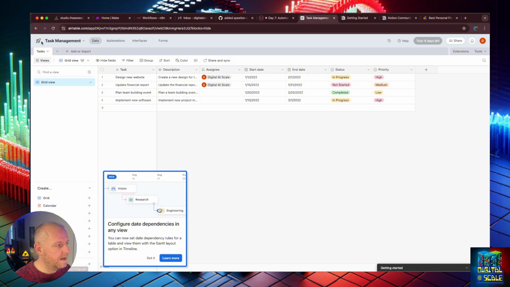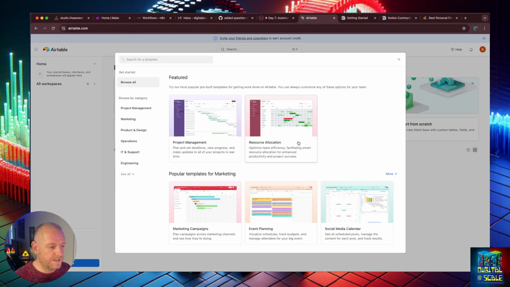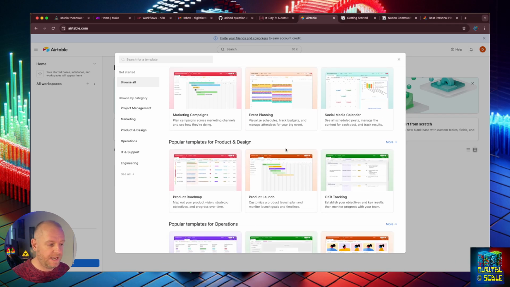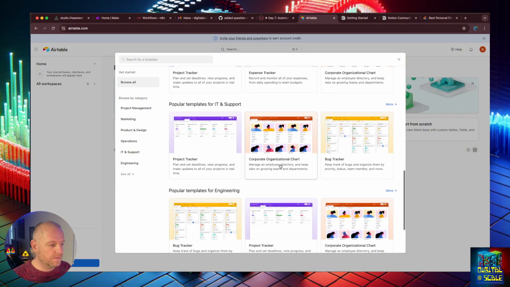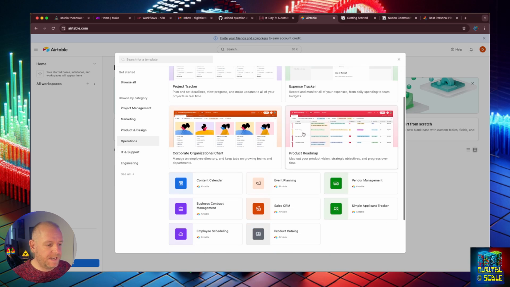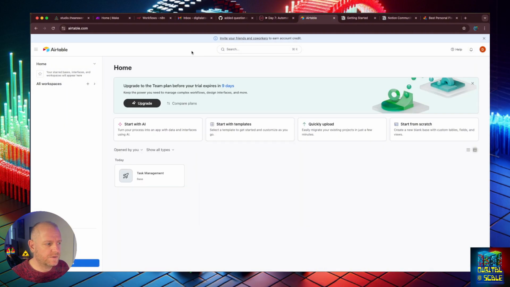Once again, if we go back over here to the home page, I really suggest looking at all of the different templates in here. You have things for event planning, product launches, tracking, and much more. You have lots for engineering and operations, and they have different workflows you can put on here. There are a lot of really cool automation features that I like in this tool as well, and we're going to be going over some of those tasks as part of this.